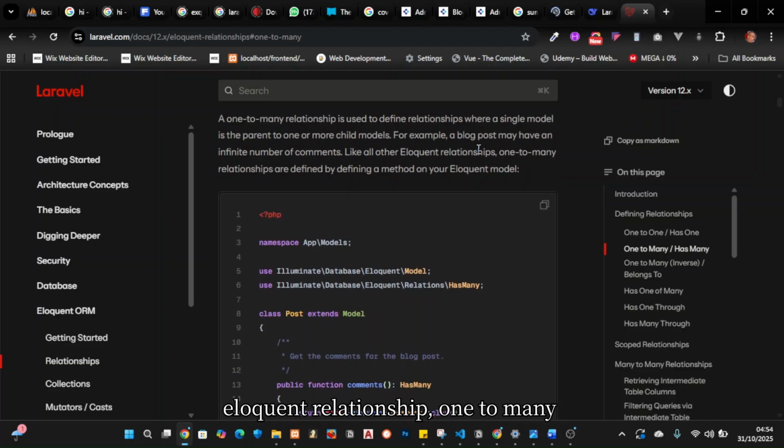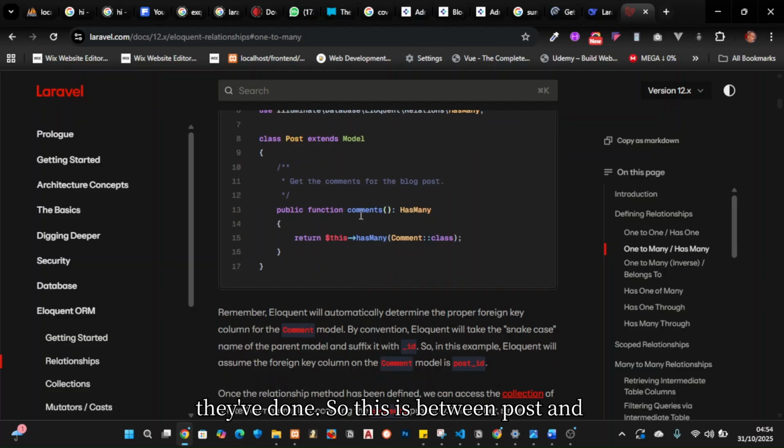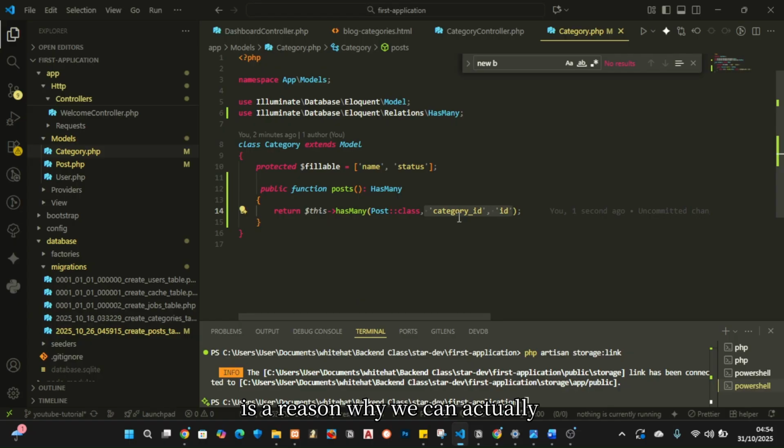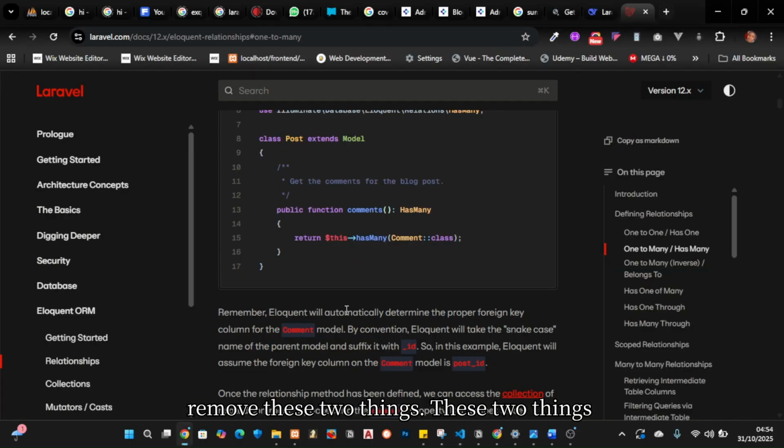Like all other Eloquent relationships, one to many relationships are defined by defining a method on the model. So look at what we've done. This is between post and comments. Look at it, there is a reason why we can remove these two things you're seeing here. This is the explanation.